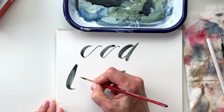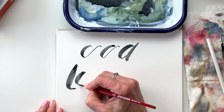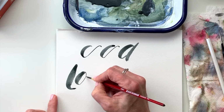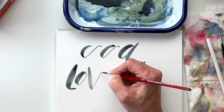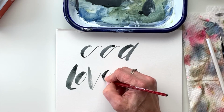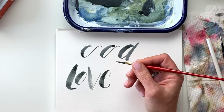Let's do the word love, because I feel like we always can use a little bit more of that. So I'm creating pressure on my downstroke, really using the barrel, lightening up on my upstroke, and then pressure on my downstroke. I love that dry texture. I don't correct it at all because I think it just adds so much personality. Pressure on my down, and just using the tip to create a nice thin upstroke.